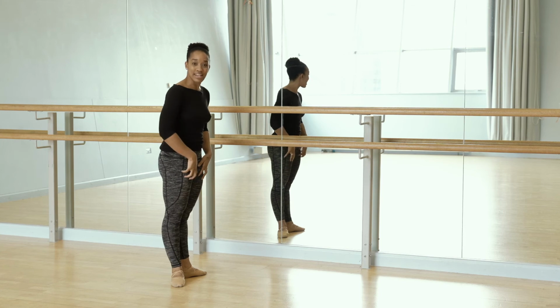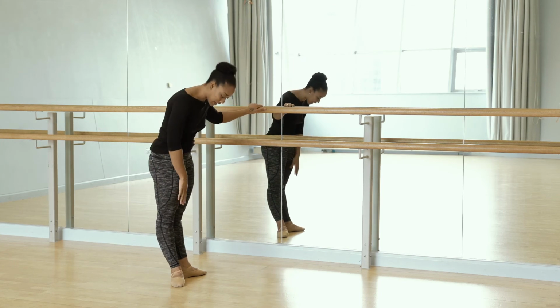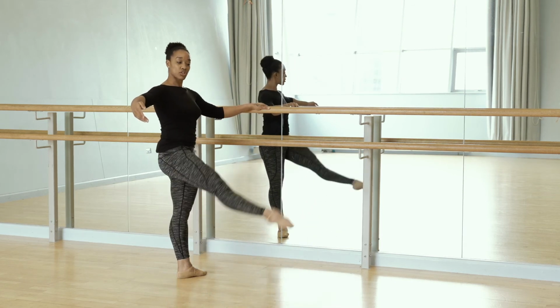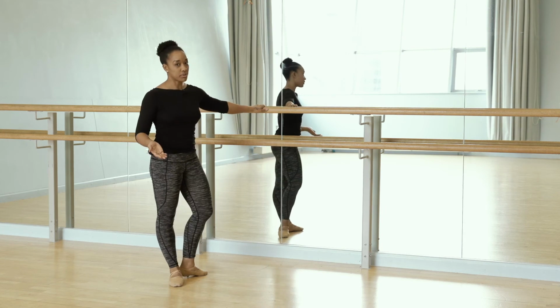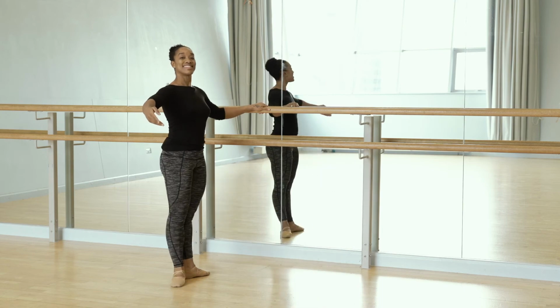Now, grand battement is a dynamic stretch, so you want to make sure you're getting a stretch in your legs, so keep the legs really straight. And even if your legs are nice and low like this, but stretched, then you're getting the purpose, okay? So keep them nice and stretched and straight. Very nice.